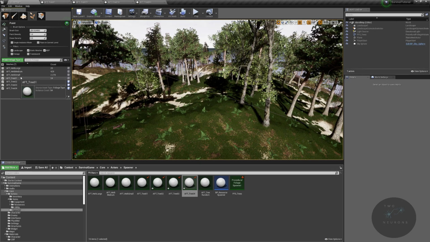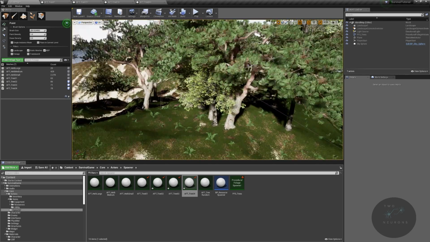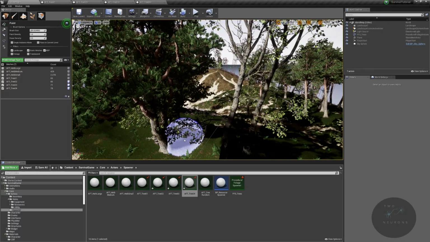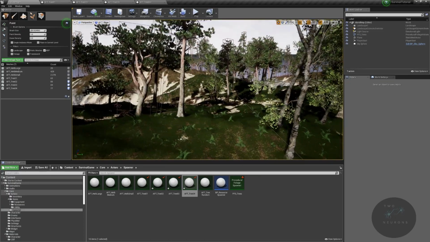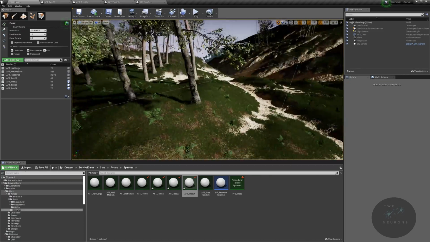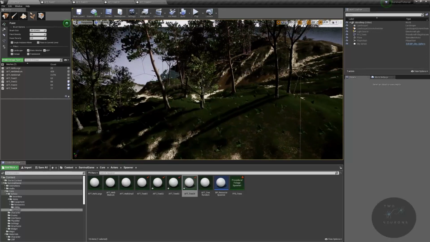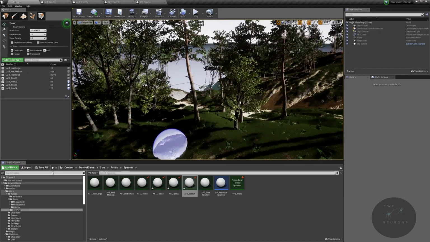And I'm curious about that. So what I'm going to do is just really quickly try to paint some in there. Oh dear God, that's way too clustered, but it lets me know that it's working relatively fine. Again, we need to reload the map though, so let's go back to our maps.